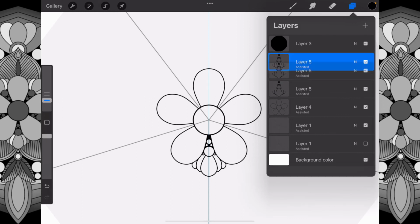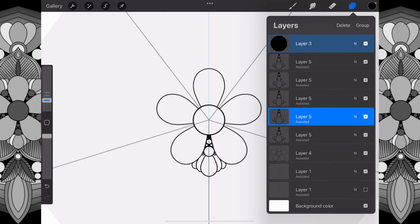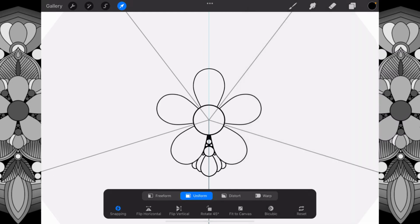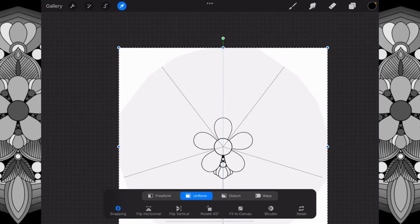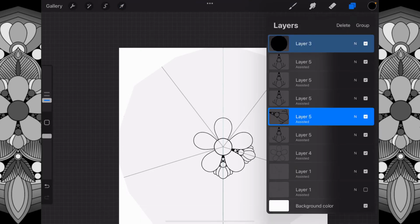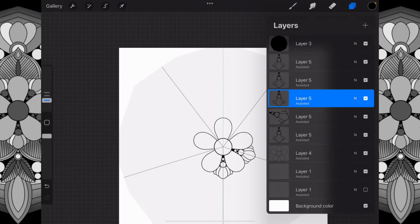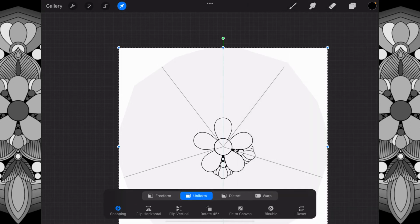Duplicate, duplicate, duplicate, duplicate. We'll take this layer 5 and layer 3. Remember, sliding to the right to select them both. And we will rotate this 72 degrees. Let's pinch out that way. And then select. And we go 72 degrees. And once again, I'm hitting that blue dot after I move it so that it'll turn off the numbers.